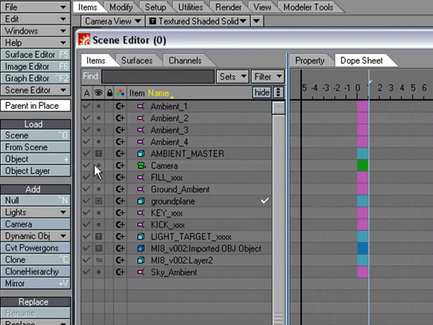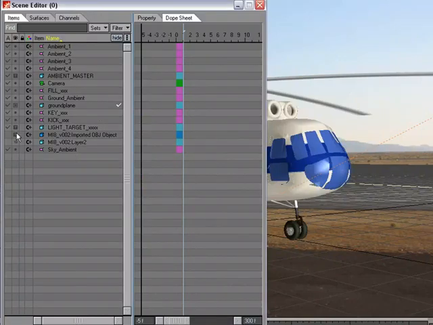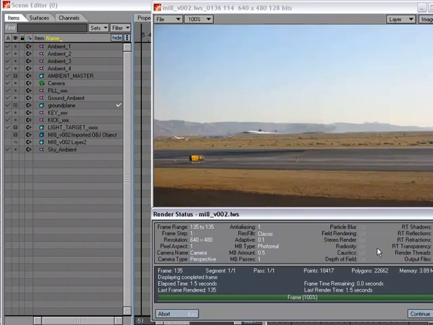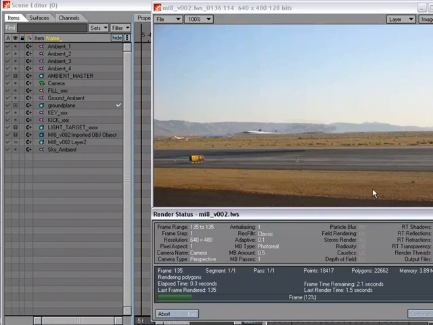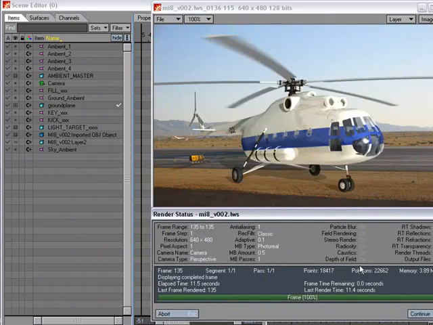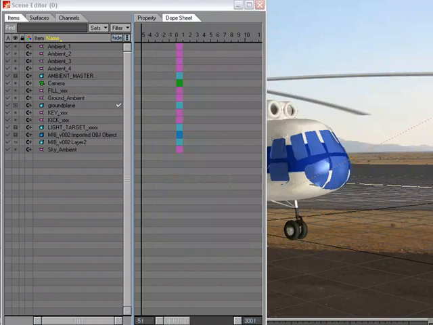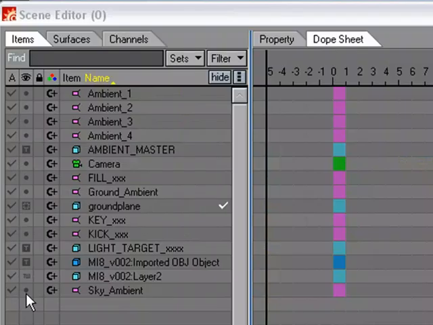So this is a quick way of taking objects in the scenes and making them inactive just by coming over here, and we can say we're going to take our helicopter and we're not going to make it active. Okay, you can still see it when it's inactive, but you won't be able to see it in the render. So I'm just going to do a quick render, and we don't have a helicopter. If I make those active and we do a render, we have a helicopter. So it's a quick way of working, and that's the active column, and you just have a check mark. It's either active or inactive.